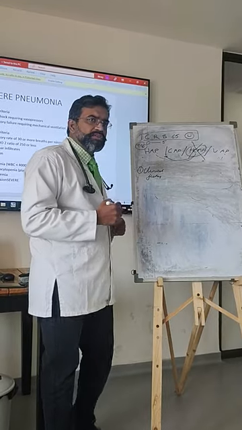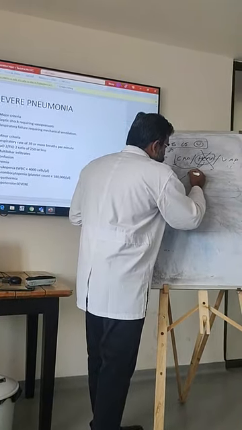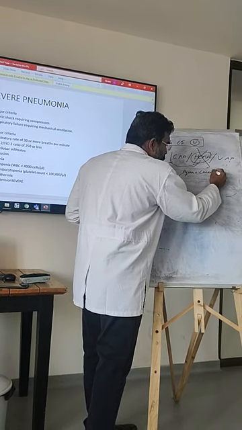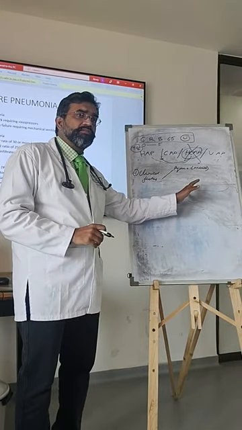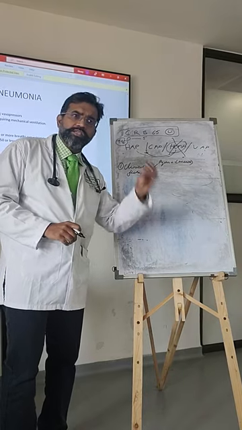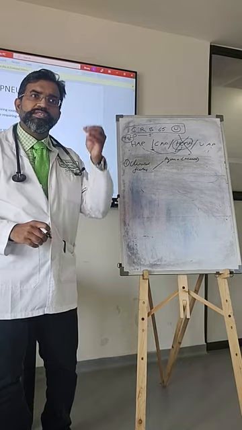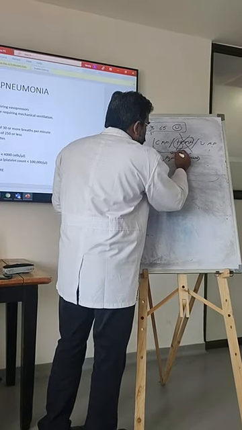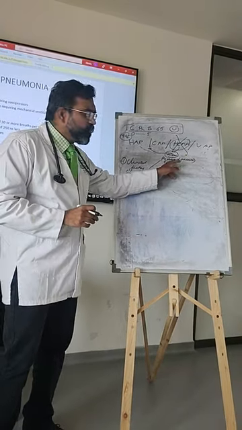Now what are the clinical features you're talking about? You said fever spike. Okay, so you said pyrexia. New onset pyrexia. It has to be new onset pyrexia. However, this does not tell you anything about infection or ventilator associated pneumonia. It just tells you that there is an inflammation, not even infection. It can be just inflammation. So inflammatory features is what we're talking about. Inflammatory features. So tell me, one is pyrexia.